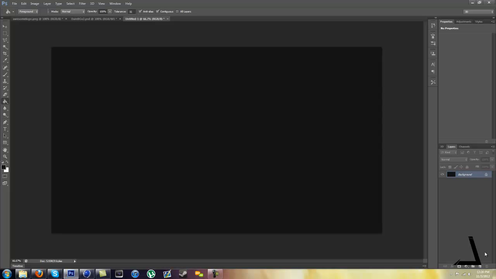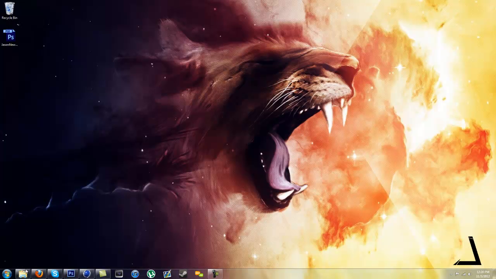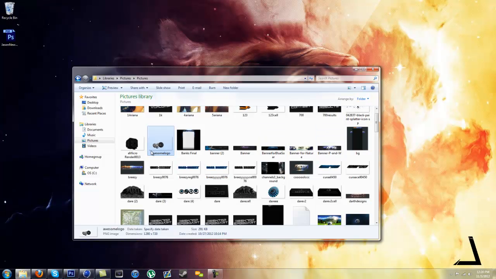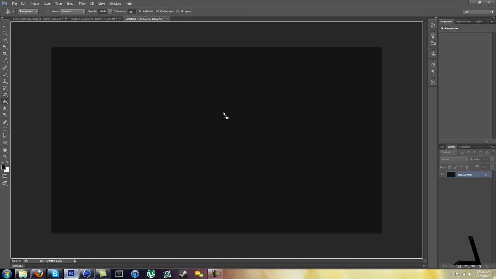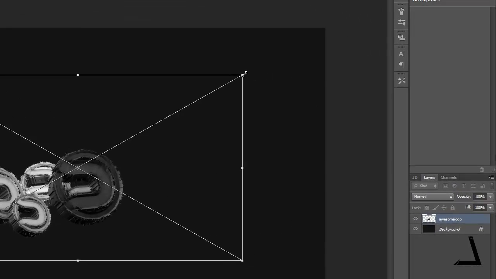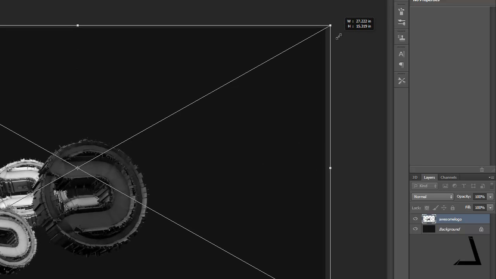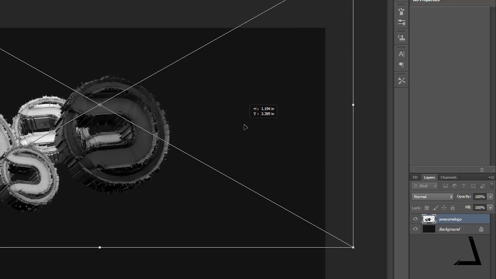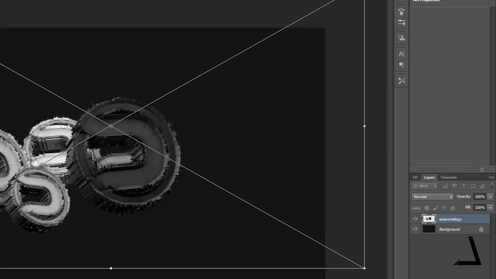And just click it, and then take your image that you want, that render, grab it, and then just drag it in. And then what you want to do is just hold Shift and Alt, Windows controls, and then click one of the corners, hold, and then drag, just so you can get the image a little bigger so that you can see what you're doing.